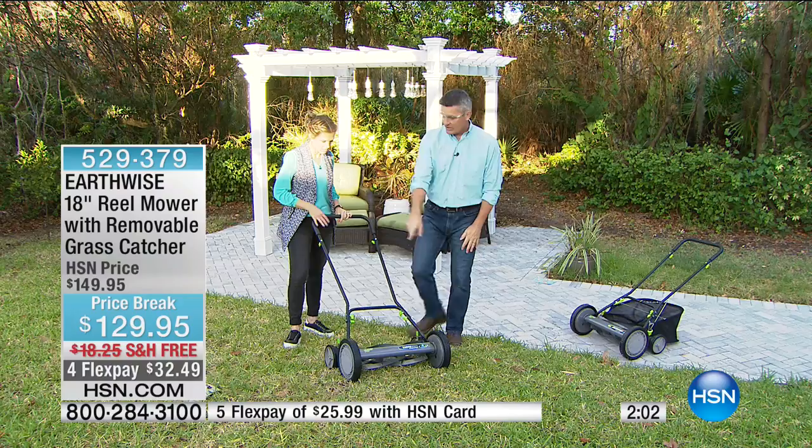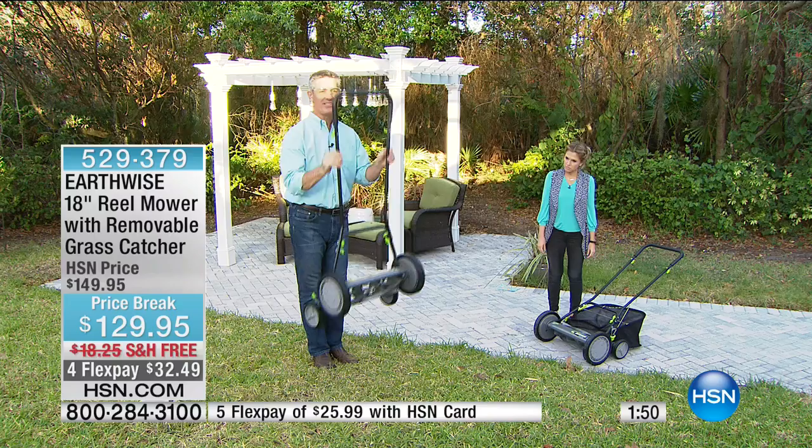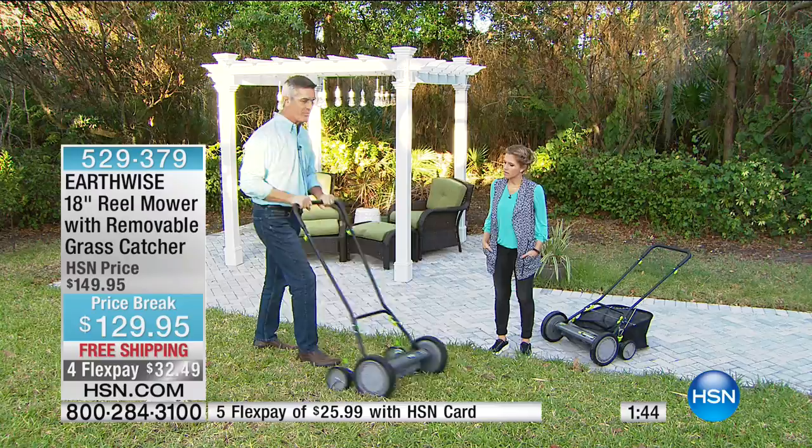There's fine adjustments that you can make on the cutting blade as well. And that's about how easily it spins or how more difficult it spins. But it really is a great way to do it. When you're finished, you can hook it on the wall, hang it in the garage. And when it's time to cut again, you just take it out and you know it's ready to go. It's going to start, exactly. It's always reliable. Pull start.